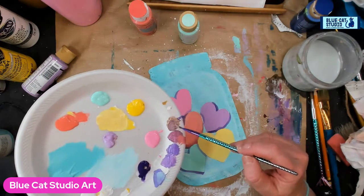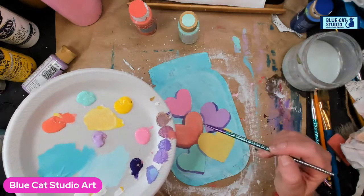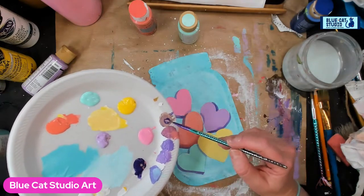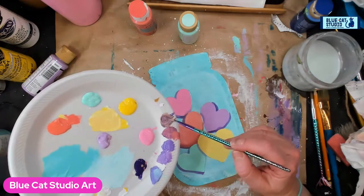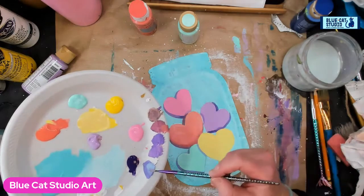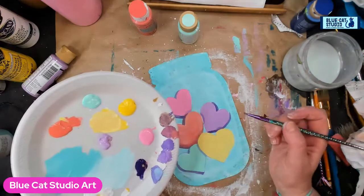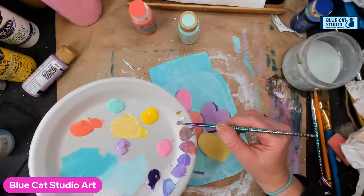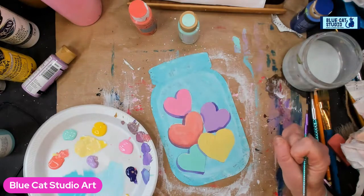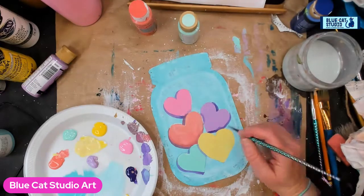So, if you start with too much, you just kind of work on it until you get it right. Almost there, almost there. I just want to cool it a little bit more. There we go. Okay, that took a minute. But again, these all sort of feel related because we've used that purple there. A little extra paint on my brush. And we'll come in and I think, ooh, where's the shadow on this guy? He's almost straight on.